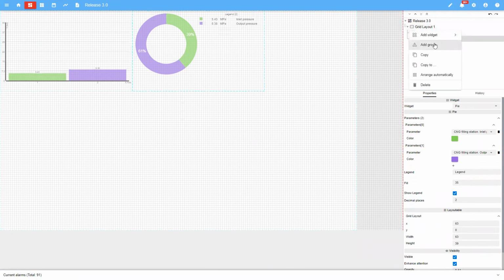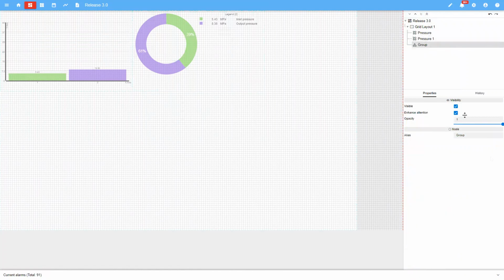So we can actually add a group, right? And this group, let's call it pressure, since we will be adding the pressure widgets in there. So by simple drag and drop, you are locating different widgets, you group them into a given group. So what it does, it actually gives you a better feel and a better understanding of the list of items that you have. So imagine if you have about 25, 40, 50 different widgets, it would be easier to navigate and easier to find one specific widget, right?